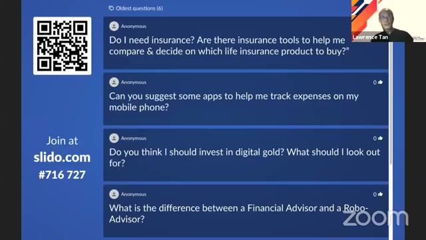The second question is, can you suggest some apps to help me track my expenses on my mobile phone? There are a lot of apps, especially I know of some apps which are tied to our e-commerce and shopping platforms, the ones that we all know, given the fact that we are working from home. I do take this with a pinch of salt, because sometimes a lot of them are linked to product pictures, so be very careful. I don't know about you, Chen Li, but do you have any apps that you use to track your expenses, or perhaps you can suggest something as well?